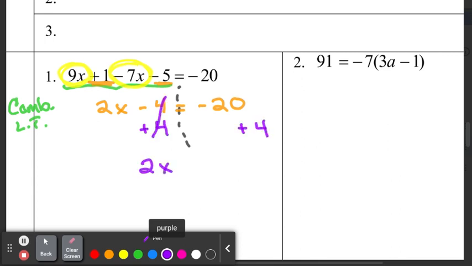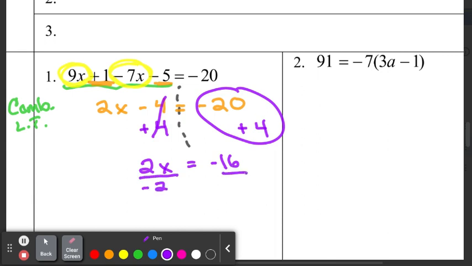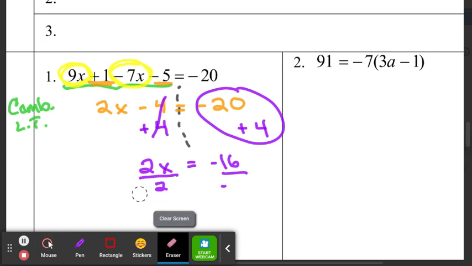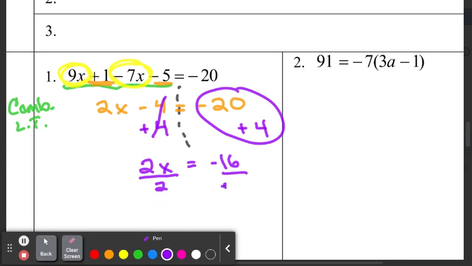And 2 times x, negative 20 plus 4 equals negative 16. And since it's 2 times x, you're going to divide by 2 on both sides, whatever you do on one side. Now, did you notice I put a negative there? Divide by 2 on both sides, that's positive 2. So x equals negative 8. I'm still on the inequality kick. Now, if we substituted negative 8 into our x variable, both sides of the equation would be true.